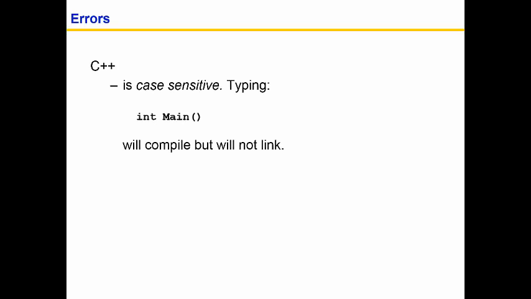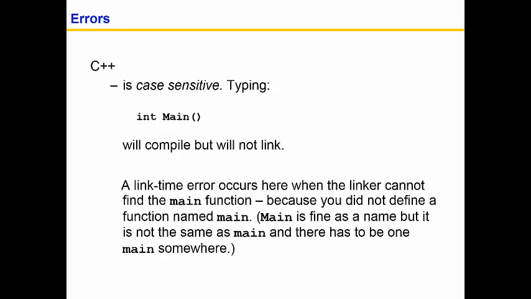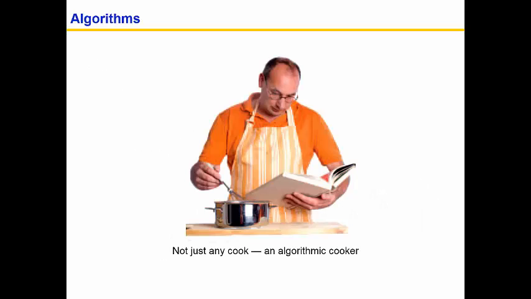So how do we get errors already? Talking about errors, errors are really common when you program. One of the errors that's common is that C++ has controlled words like main and they're case sensitive. If you say that with the capital M, it won't link, it won't work. It can't find a main function because it's not the name that it's supposed to be. So everything has to have a main, a little m.